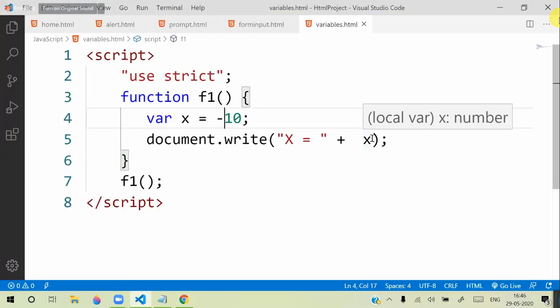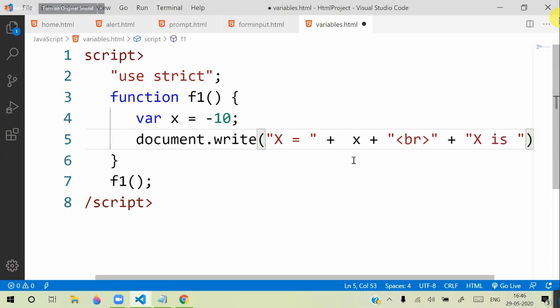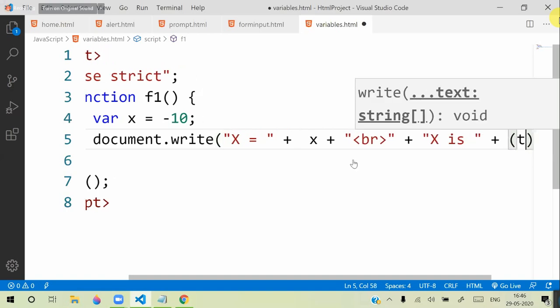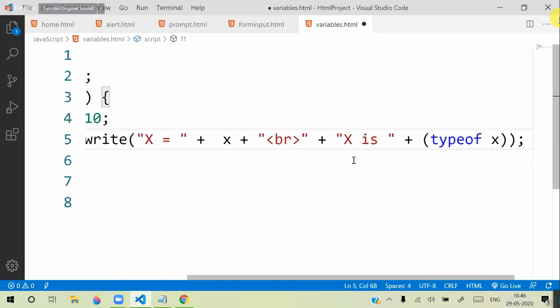If I want to know the data type, in the next line I will write br plus, x is, and plus typeof x. Typeof x is used to return the data type of x.